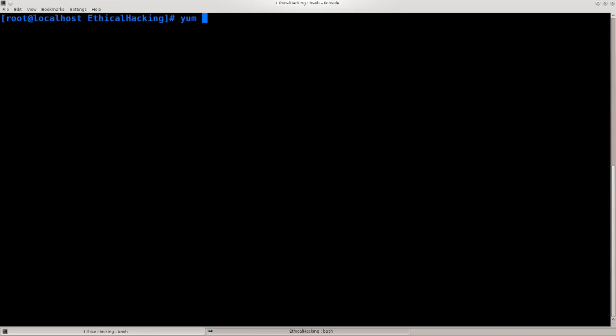You type in yum and then you give it a command. First of all, you use yum to call your default packet manager, which is yum because I'm using Fedora, but if I was using some sort of Debian distro, it could be aptitude or apt-get, and some other distros have their own packet managers, but we're not going to get into those now. Later on, I will show you what Kali Linux is using. That is the Linux distro that we will be using to conduct some of the pen testing exercises.